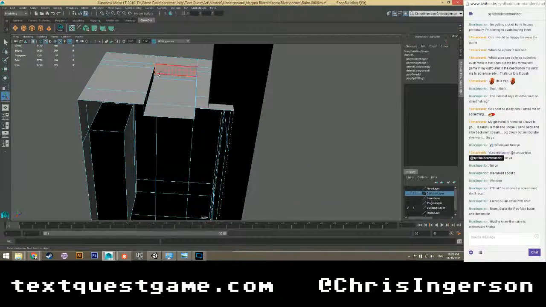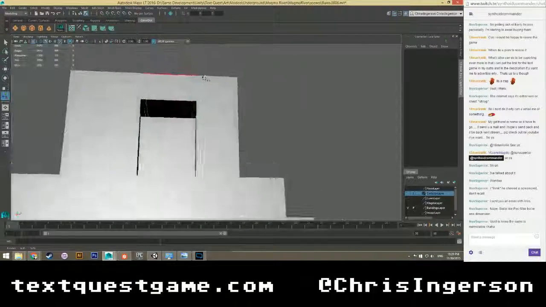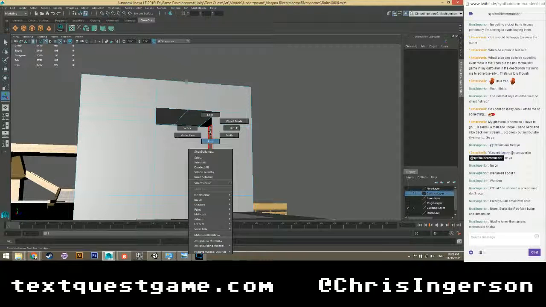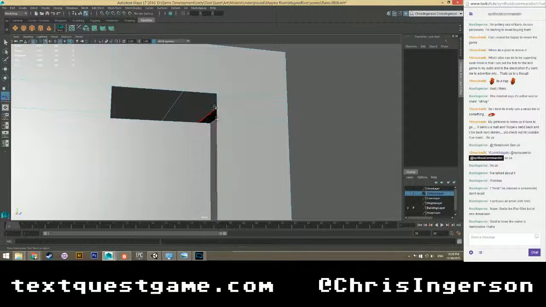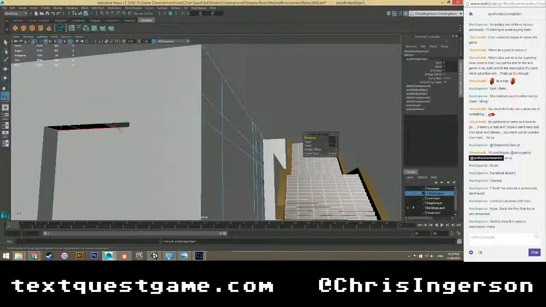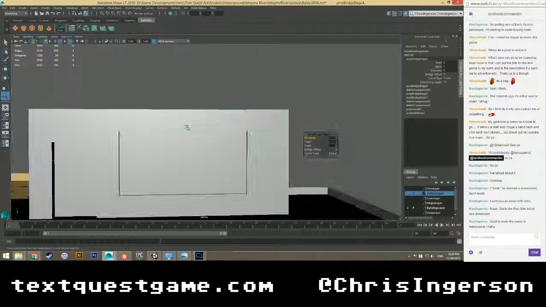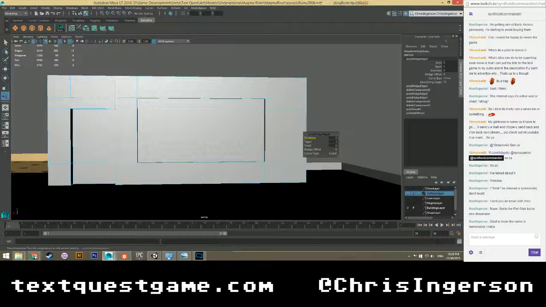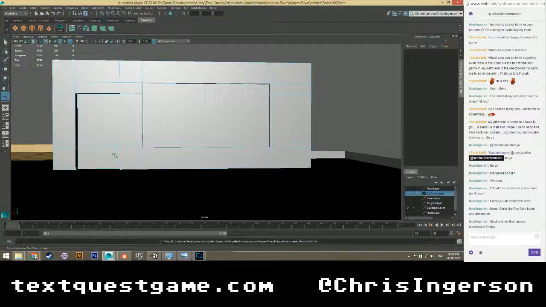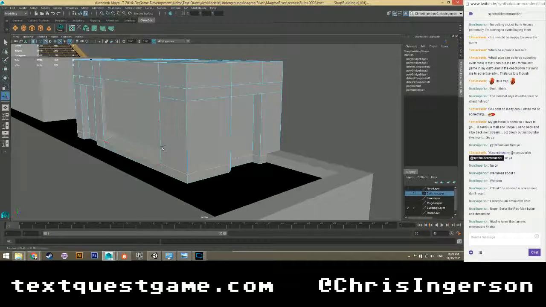Let's get these guys taken care of. Delete them. Click. Edge. Bridge these two. Oh, wait, no. Let's bridge that, and then bridge that. Aha! Now we have lower ceilings for our doors. Let's go ahead and lower this a bit too, to 0.2, I'm guessing. Really? That's too low.